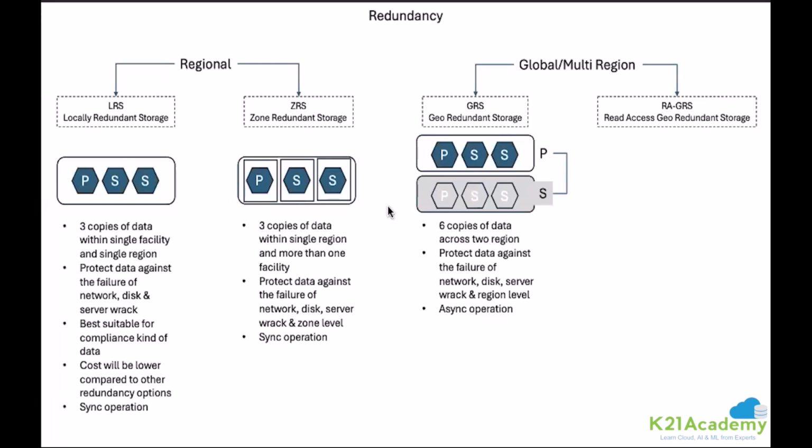So whatever data you store in your primary will be available asynchronously in secondary. When I say asynchronous: sync means all copies of data are aligned in the same format, whereas async is the other way around. The primary or base region has the latest data updated, and the secondary region may get updated over time. Now you may ask, how much time will it take for my data to replicate asynchronously from primary to secondary? The answer is, it depends.